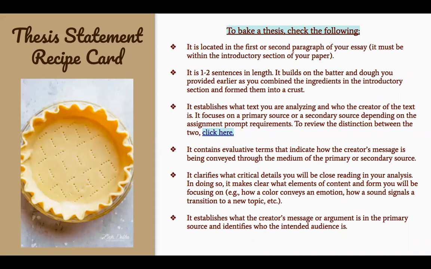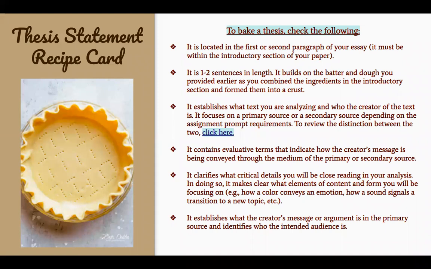A thesis statement should also contain evaluative terms that indicate how the creator's message is being conveyed through the medium of the primary or secondary source, right? So depending on what text you're analyzing, you want to be really clear in indicating for your reader how effective or how compelling is the message that's being presented by this writer based on the medium that they selected to convey this information.